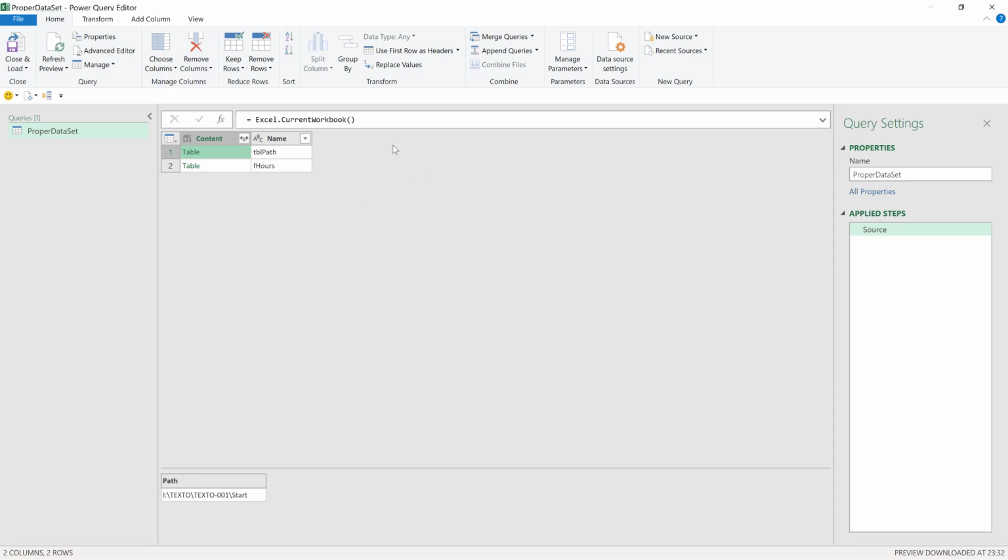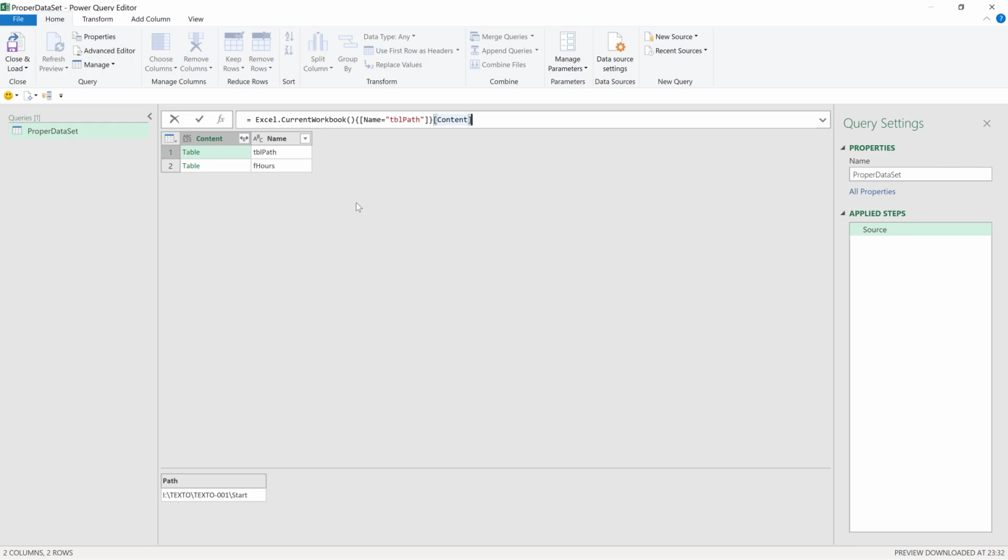First, we're going to reduce this initial table down to just a single cell. This table over here. So we want the row where the name column equals table path, and we don't want the full record of the first row, we just want the first column. That's column, and that goes by the name of content right there. At this point, we have reduced this table down to a single cell.